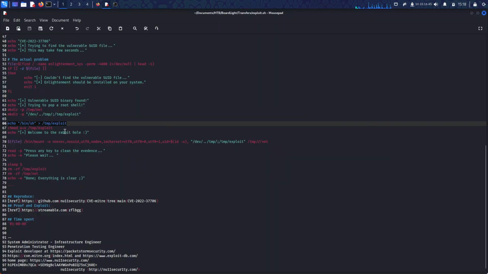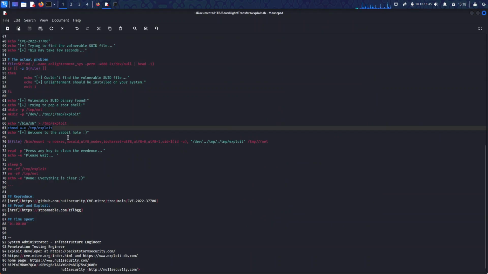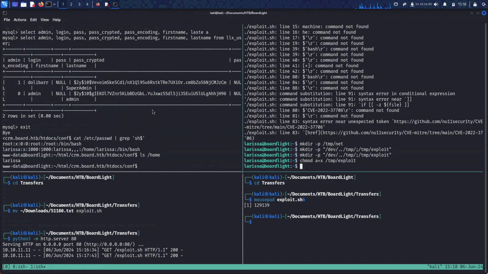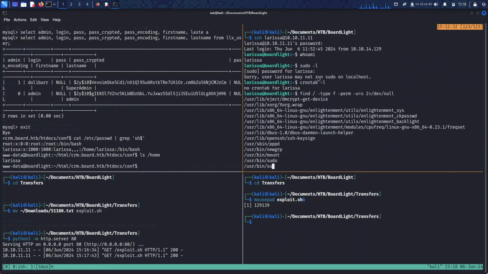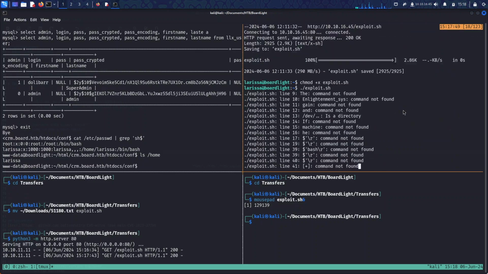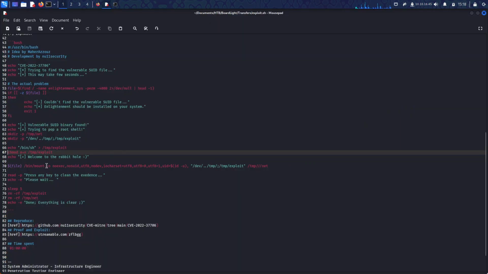Okay, sorry, I ran the same command again. So now we basically need the file path. We already know the file path, so let's copy the file path from here itself, and then the rest of the command.